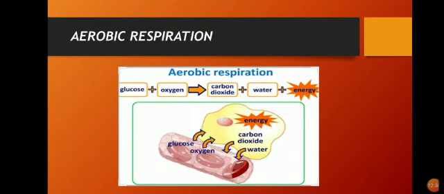When I describe the next chapter, transport in plants and animals, you will read about RBC. Basically, RBC carries the oxygen. This oxygen is carried by blood towards a cell, and over the cell this entire process takes place to release the energy. So this is all about aerobic respiration.